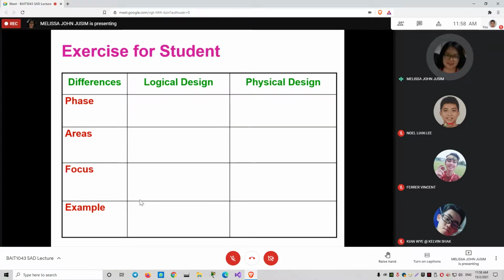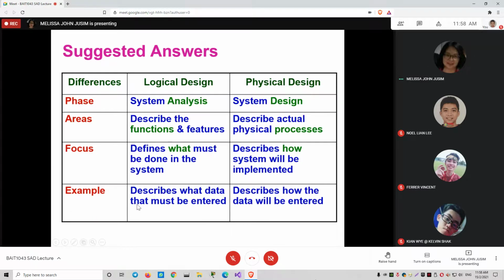So you do have this exercise, which is a very nice way to differentiate between logical design and physical design in the context of which phase of our SDLC, what areas are covered, the focus, and also an example.